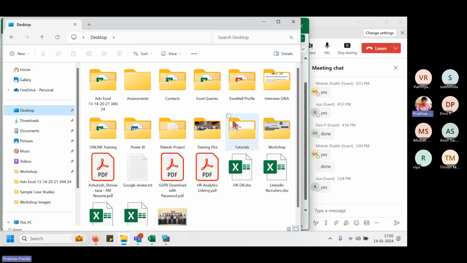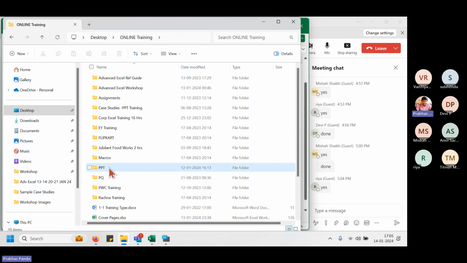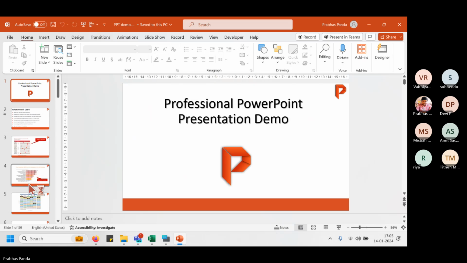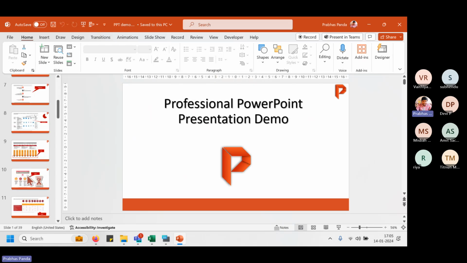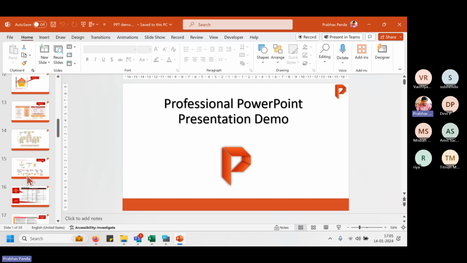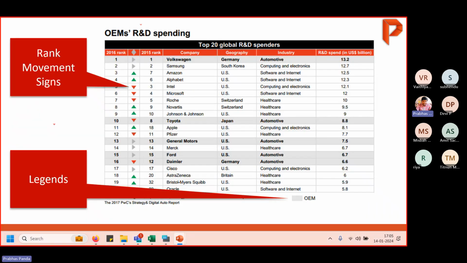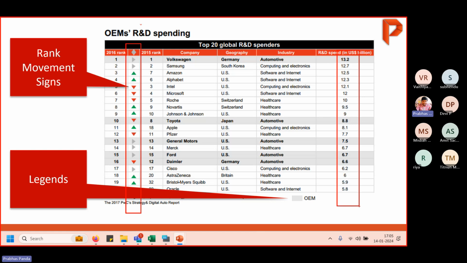We'll go to desktop, online training, go to PPT. So I'll take you through one report of one of the big four. Can you see? As I was telling you, this is what is always playing the role. The numbers are there; they always keep them at the end, which is of least importance.